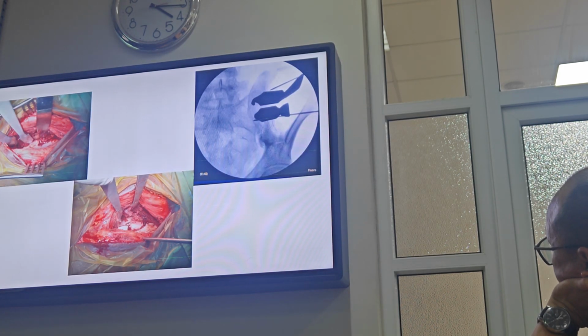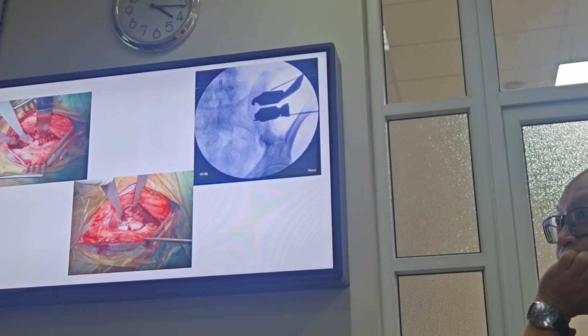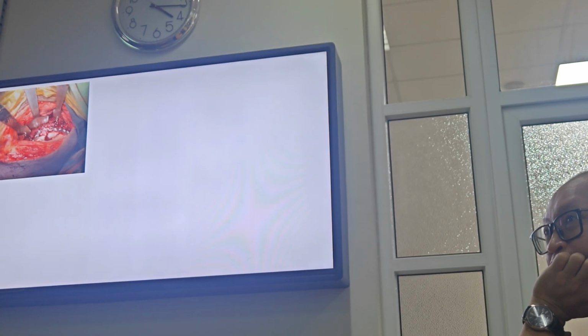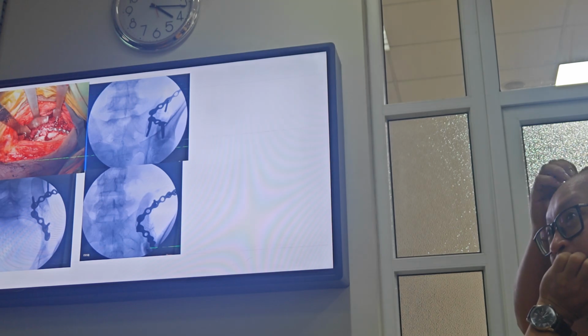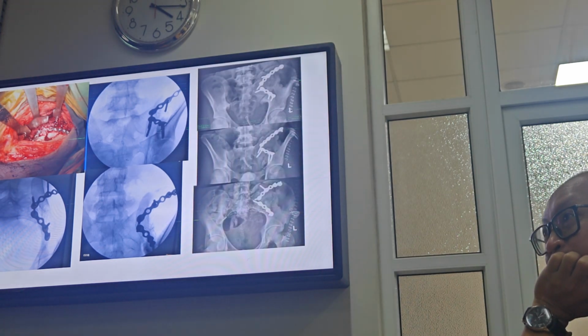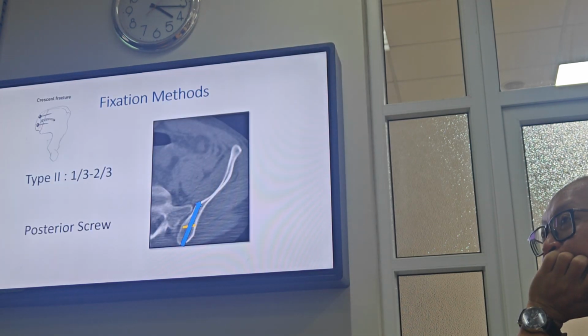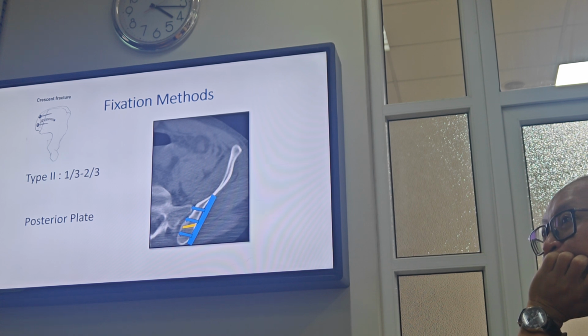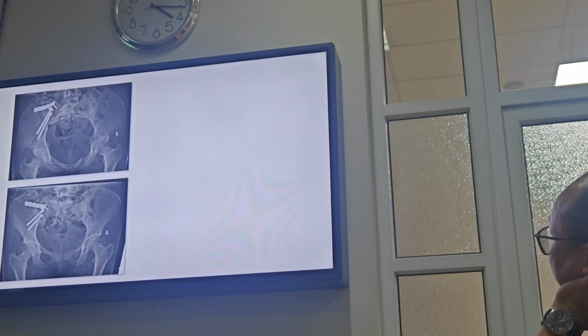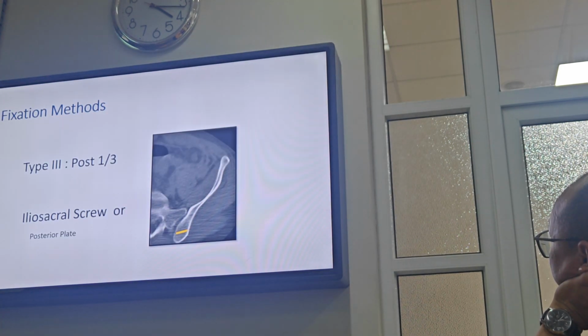So you fix it with the SI joint plates. These are the movements going into the sacrum out here. I am opening this up, putting in 2 long plates as I showed you in this. One plate here, one plate here, and we are fixing this with these 2 plates. So that is how you fix your sacroiliac joint when it is a fracture dislocation. You can also fix them with plates from the posterior side, like this. From the back, you can put in an LC2 screw. And the third ones, you put in an iliosacral.